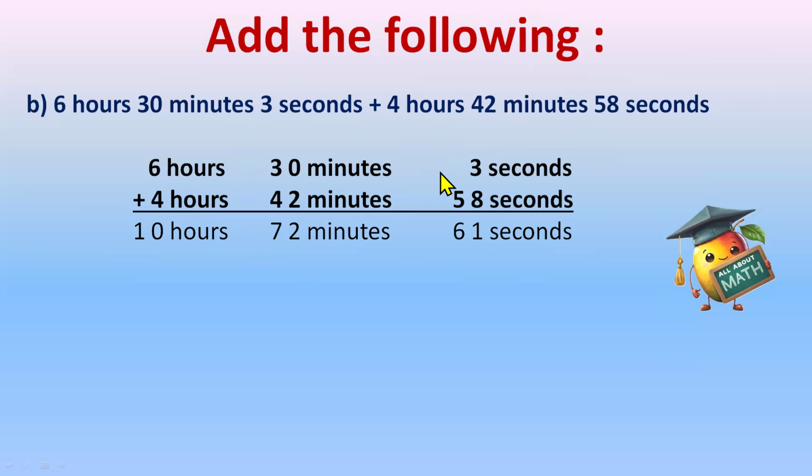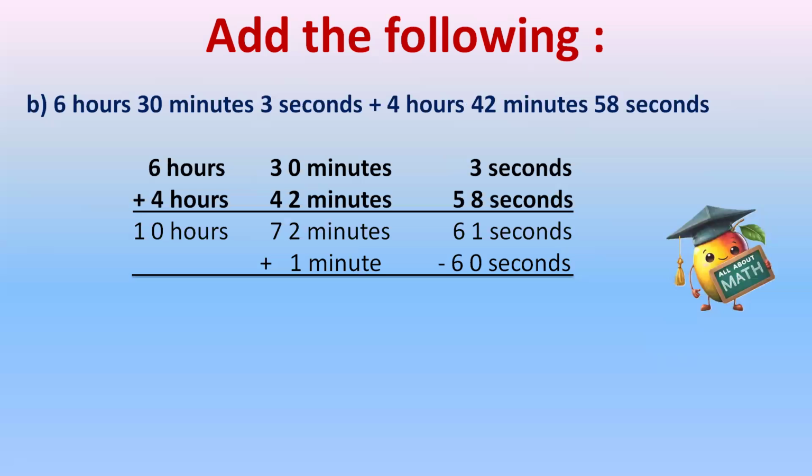Now, your first step is check seconds if it's 60 or more than 60. So it's more than 60, subtract 60 and add 1 to the minutes. Now we'll solve it. 61 minus 60, 1 minus 0 is 1. So it's 1 second, and 72 plus 1 will give us 73 minutes. And 10 hours will be written as it is. Now we have seconds, 1 second.